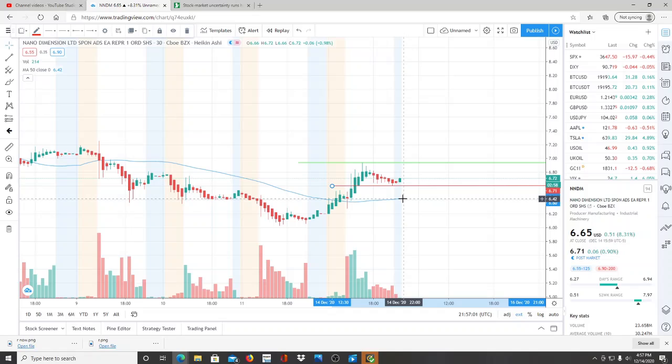If this breaks through the 50-day moving average, we do have a support here to look at, which is pretty close to the 50-day moving average, and it's 628. That's one of the points where this leveled off that I talked about, where the bears appeared and the resistance was tested up here at that point before it continued to run. So 628 is an important low here to pay close attention to.